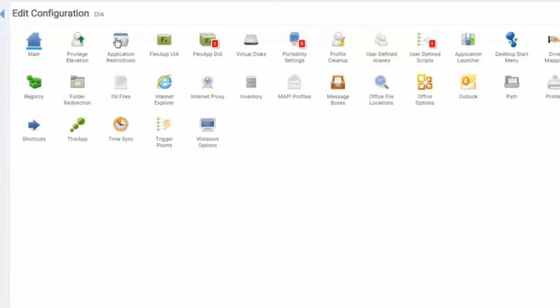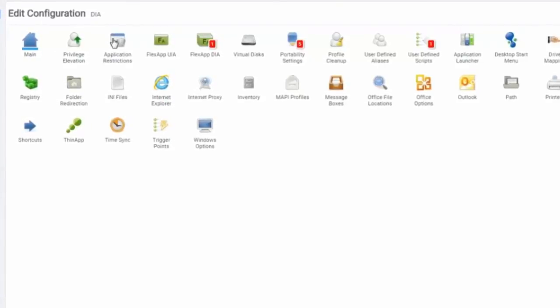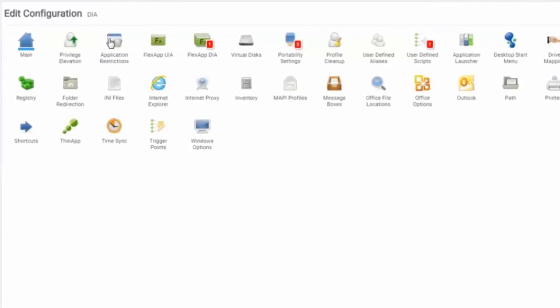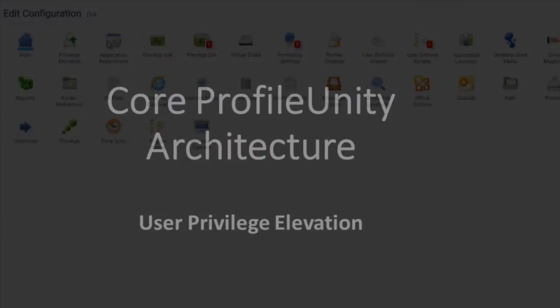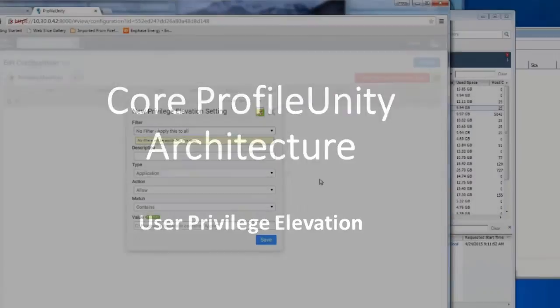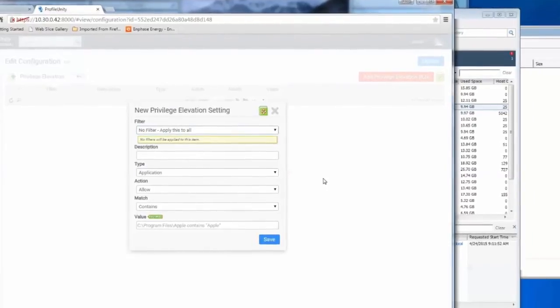So if the user needs to have settings stored in C:\Oracle 11G, I can grab those. I can also elevate Oracle 11G so that they can write the settings there in the first place, but I can also back up and restore them without the user being an admin. We don't need credentials on our service to elevate an app to allow that process to be a part of the administrator's group, but also have all the user tokens as well. So it's not for the entire session.